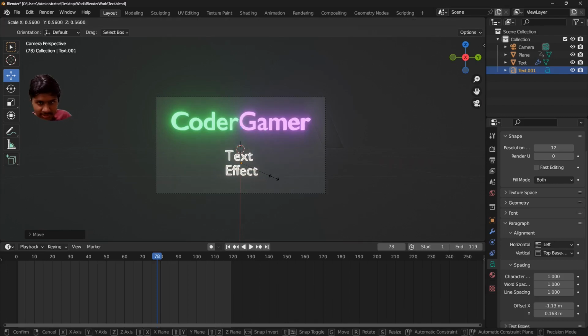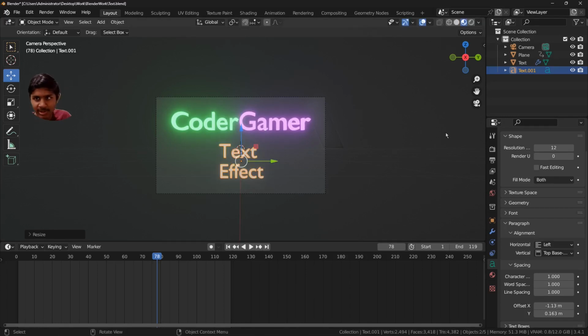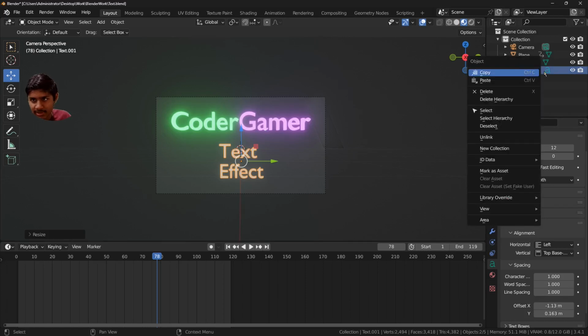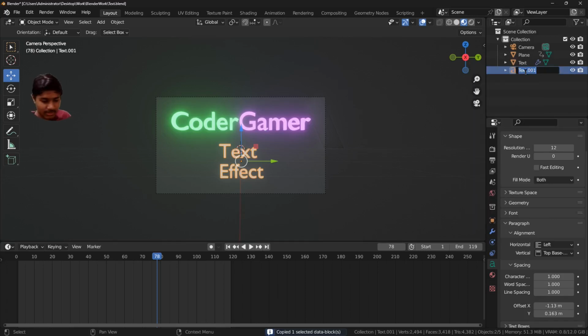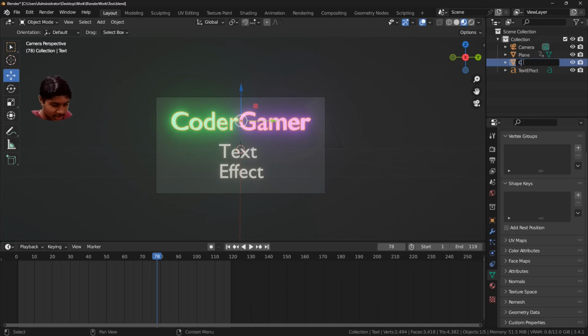And then let me just scale this down. It's like that much. And then let me rename this. Text effect. And then I think we should name this Coder Gamer.